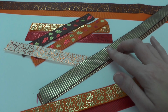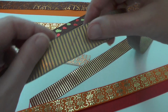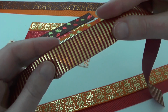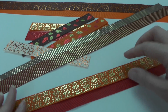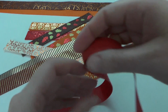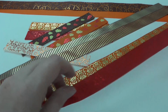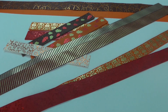For our surrounded bows, we're going to be working with two 16-inch pieces of this awesome gray and gold, and then we also have a burgundy and gold stripe. Alright, those are our surrounded bows. And for the topper, we're going to be using this awesome orange and gold scroll print, and then we've got some red. We're going to be double layering this. This is red on red, and it's the scroll. We're going to be working with 26 inches of each piece.